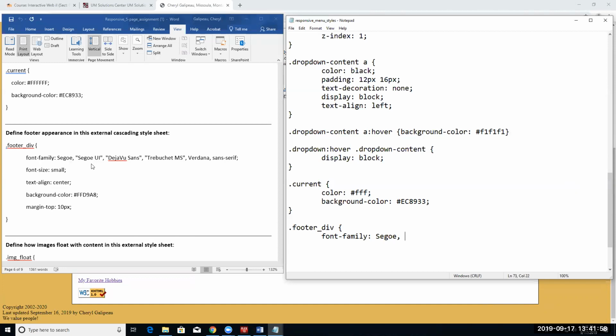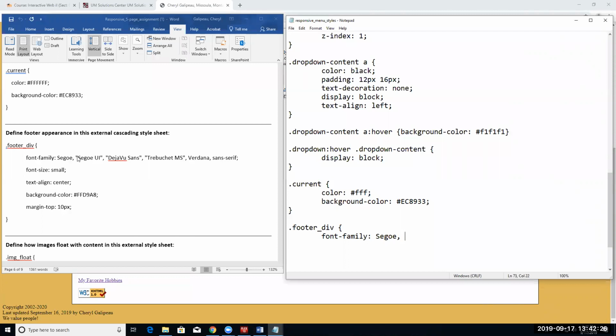If it can't find Segoe, it might try to find Segoe UI. If it doesn't find Segoe and Segoe UI, it's going to go to DejaVu Sans. If it doesn't find that, then we're going to go to Trebuchet, Verdana, and if it can't find anything, some sans serif. Sans serif meaning there are no little swishies. It's a solid character with no text decoration on it.